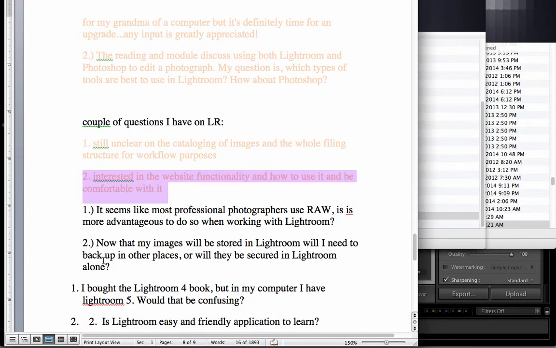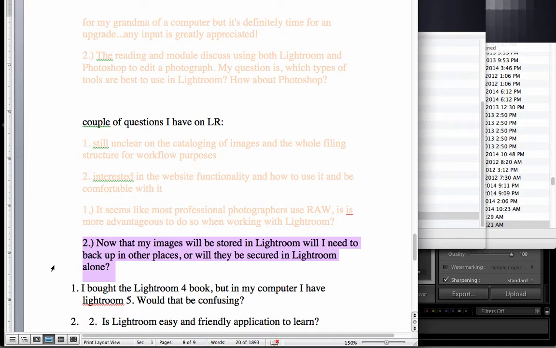It is absolutely an advantage to use RAW when working anywhere. The RAW file is all the data. The RAW file will have so much more information than a JPEG. And in JPEG, you're already throwing away data. Lightroom is made to work with RAW. It will work with JPEG. It will work with TIFFs. It will work with other file formats. But its purpose, its core, was to help professional photographers use RAW files and edit them quickly and efficiently.